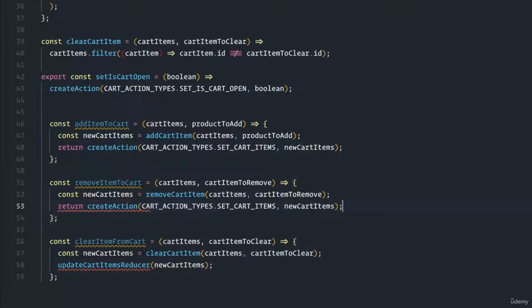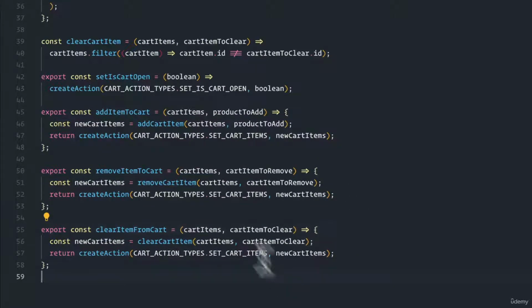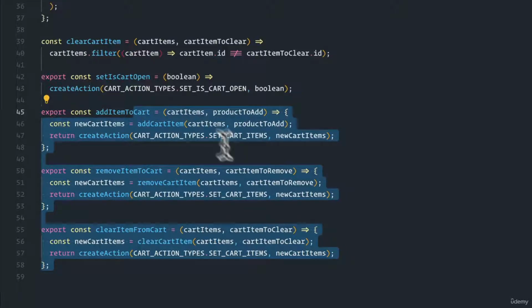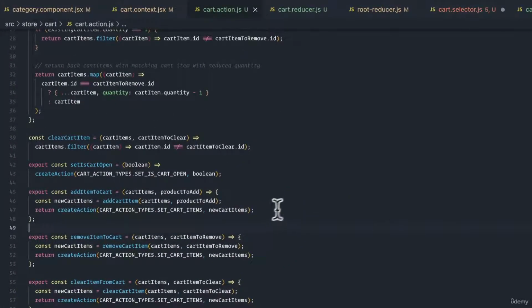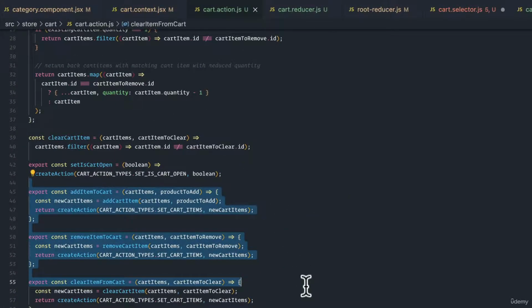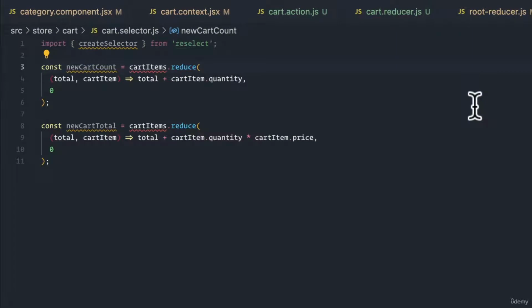So here, because each of these are called new cart actions, we can just move it over like so. Then lastly, we just need to make sure that we export out each of these action creators. And this will be the action creator that we use in order to replicate our previous behavior inside of context. So now that we have our action creators, we can of course further tweak them once we have everything set up. Now it's time to think about the selectors.